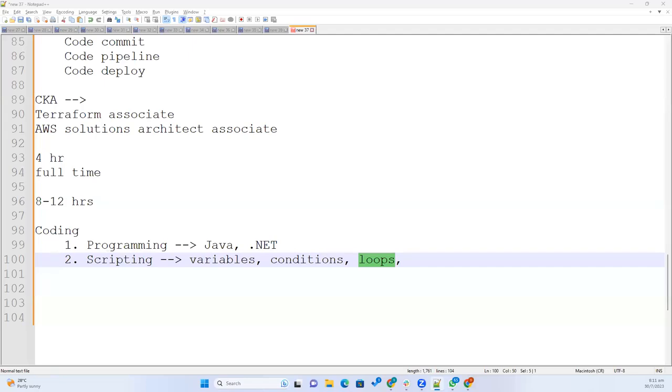Regarding this Linux scripting, have more trainers been included, like PowerShell scripting also? No, PowerShell is mainly for the Windows environment. As I said, 96% of the servers are Linux, so we cannot discuss everything. We are completely concentrating on the Linux environments. Ultimately the concept is the same, and the difference may be a simple syntax difference. So we are not going to discuss PowerShell. We are going to discuss Bash.